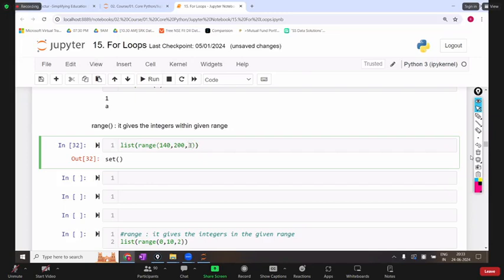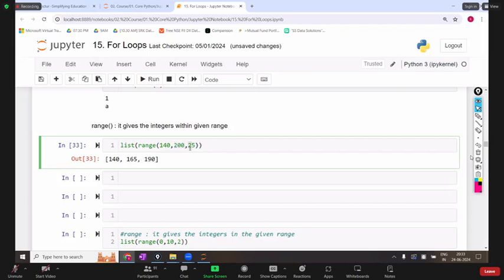Right? Now, for example, if I'm taking 140 to 200 with the increment of plus 25. Is that possible? 140 plus 25 is 165. Again plus 25, what is the next number? 190. Plus 25, 215, which is not possible. So 140, 165 and 190.